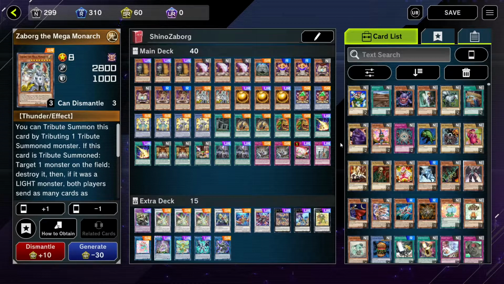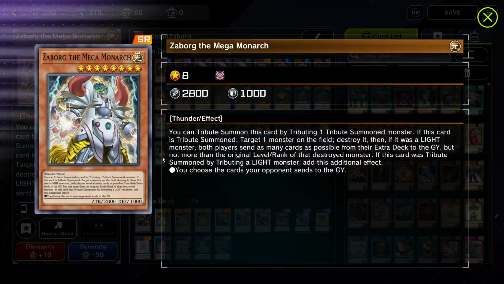So when it comes to select core cards that I've decided to play in this deck, I've decided to play Sabok the Mega Monarch. With this card's effect, when it's tribute summoned, I can target 1 monster on the field and destroy it. The additional thing is that if the monster I destroyed was a light monster, both players must send cards from the extra deck equal to up to the original level of the monster that was destroyed, or the rank of the monster. So this can easily devastate a lot of combo decks that heavily rely on the extra deck.